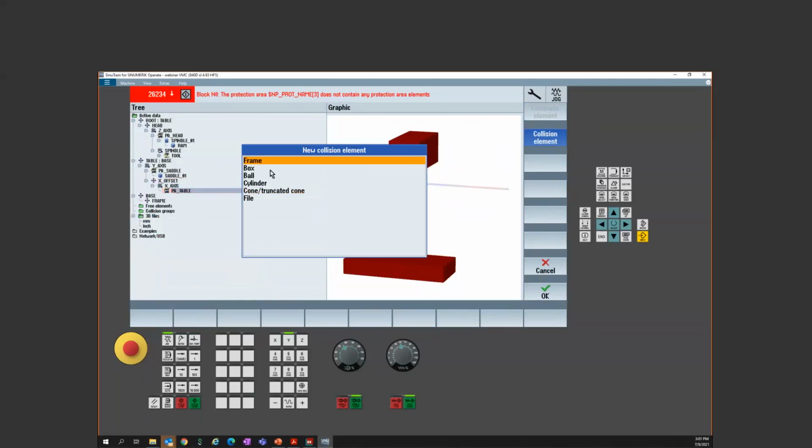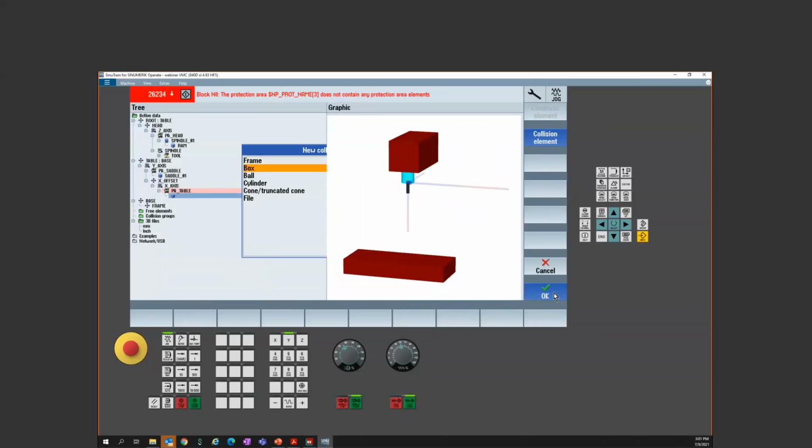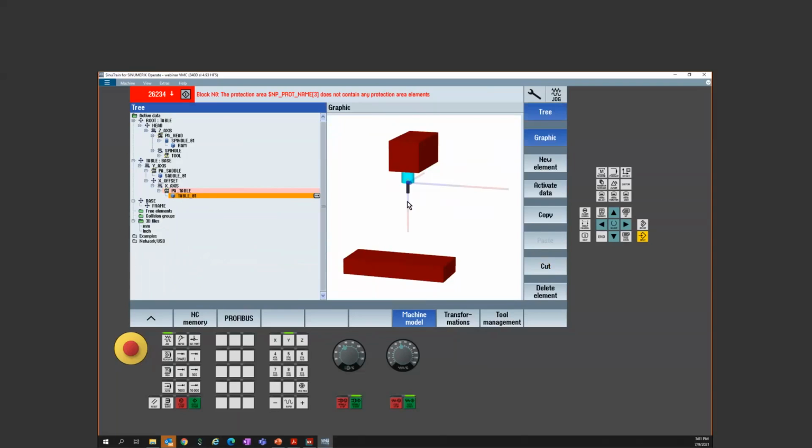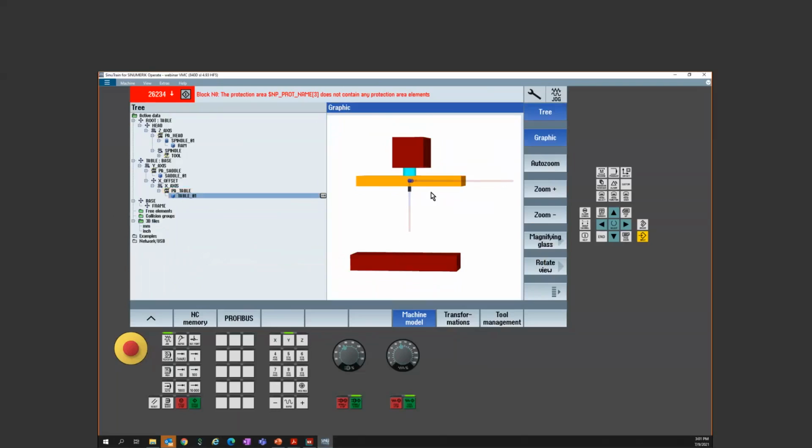Let's drop in our box to represent our table size. Name is going to be table underscore 01. I'll keep the same color, just display purposes. Now, if we were to go back to my print, I had made my table 40 by 20 by 4. So I knew that. And then when I want to shift it, just like before, since this is not riding on top of the saddle 01, it's going to move it right back to machine 0. So that's why it's all the way up here.